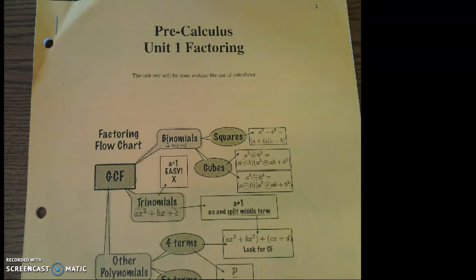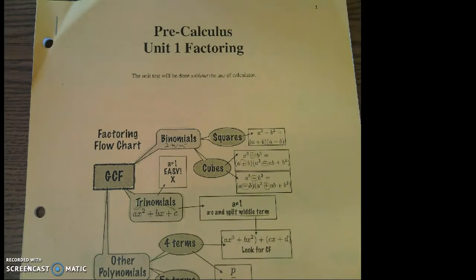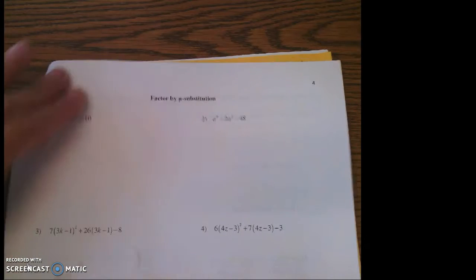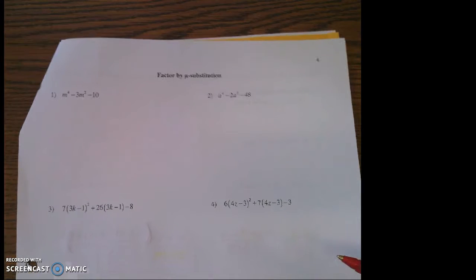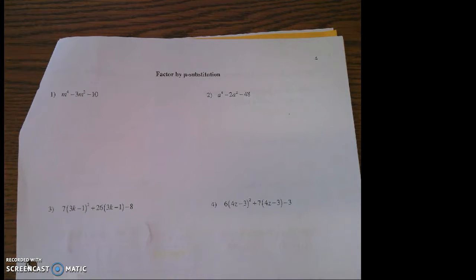Hi everyone. So today we are going to be working out of our orange packets and we are going to go to page 4. So I am going to teach you something called U-substitution. Sometimes when we're factoring, there's something in the problem that's kind of throwing us off, that just looks yucky, we just kind of don't like it.